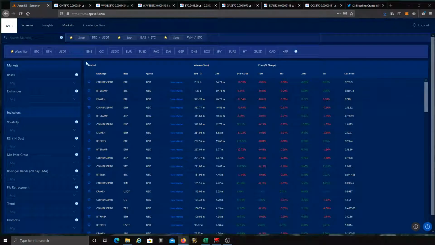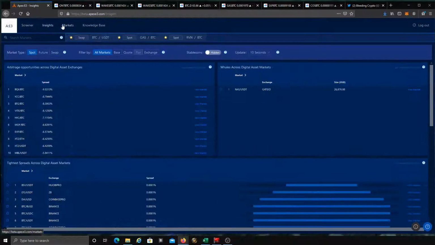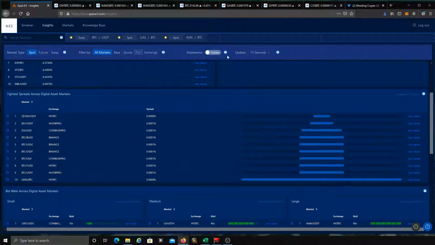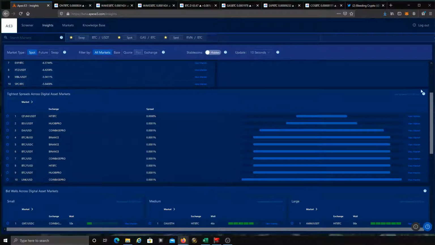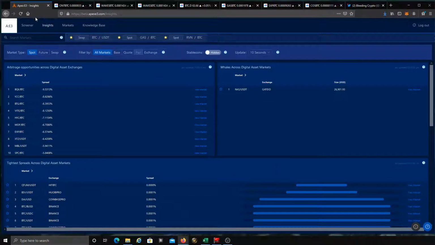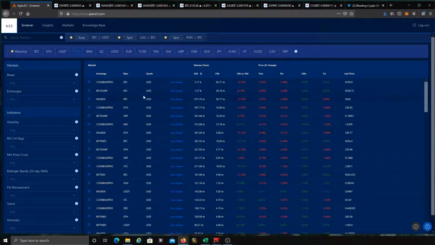So that's pretty neat. One thing that I would like to see is these boxes here. If I didn't care to see what the whales were doing or this arbitrage, I'd like to be able to shrink these boxes, and let's say I wanted to make the spreads bigger so I can see more of what's going on with the different spreads. I'd like to be able to manipulate and customize each of these boxes to show different opportunities, or different screens rather. That would be a neat feature that I'd like to see.